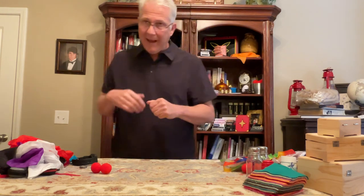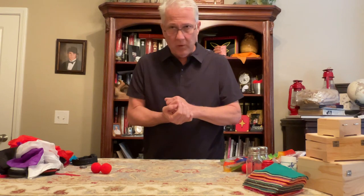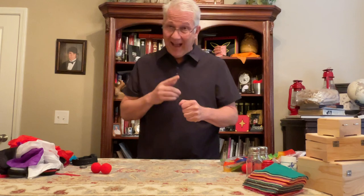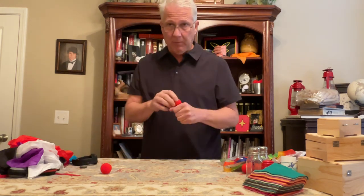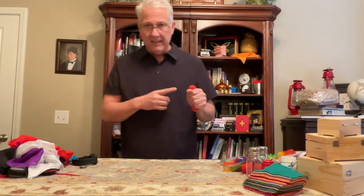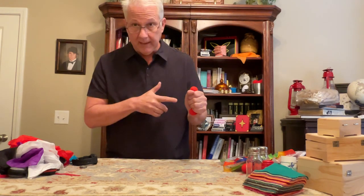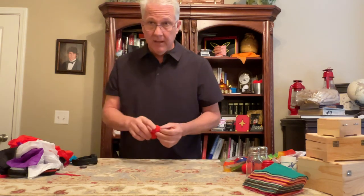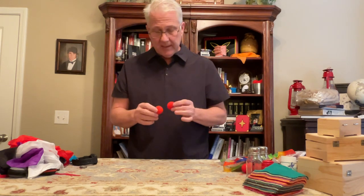They place it there and I simply make a fist. I go back through the rules: I want you to have one hand under here as tight as you want, and another hand here as tight as you'd like. And remember, if I can get it out of there, it's mine. I place a sponge ball there and another sponge ball there — these just represent their hands. One, two, three, and point. It's gone. And that, my friends, is the Vault Vanish. This is really 100% gimmickless — it's all in handling.